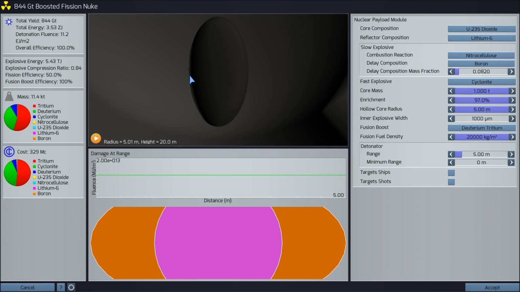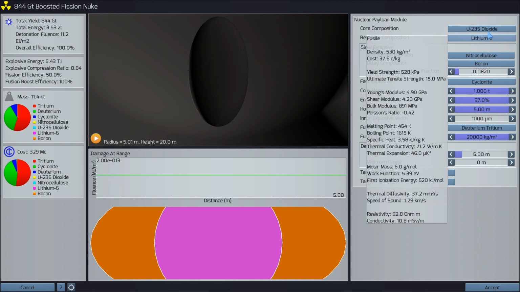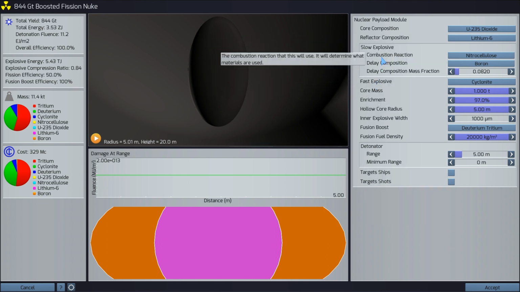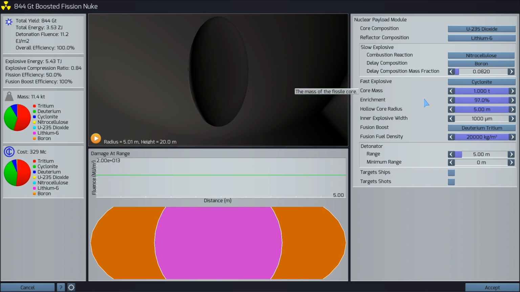And as you can see, this is how you make a fusion weapon. Look, we've got the core composition, which for us is uranium-235 dioxide. The reflector, which reflects neutrons to try and increase the criticality of the core, which we've got lithium. Combustion, the fast explosive, the hollow core radius, etc. These are all assumed to be implosion-type devices instead of gun-type devices.